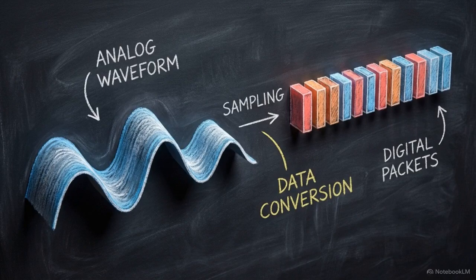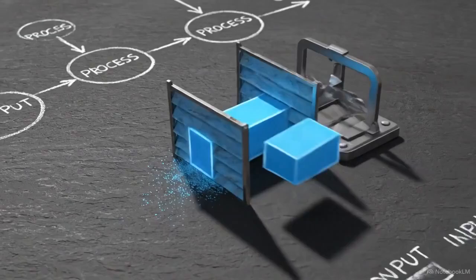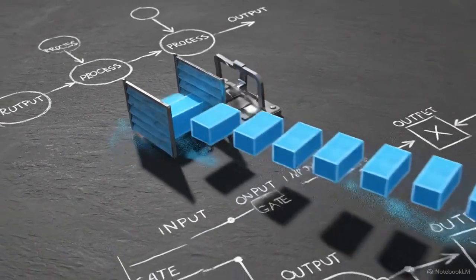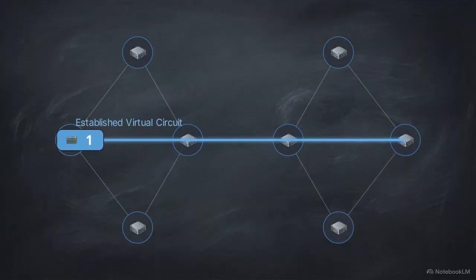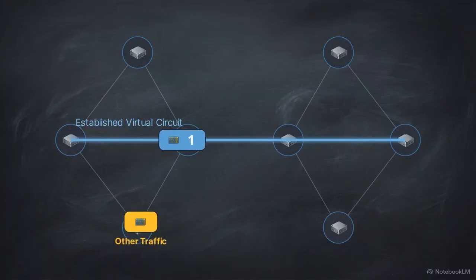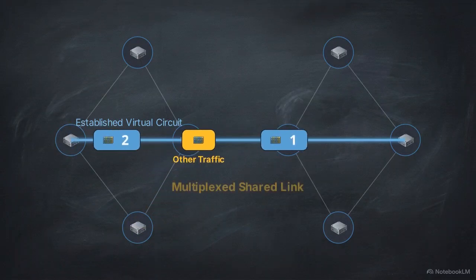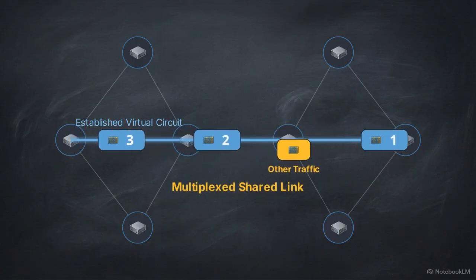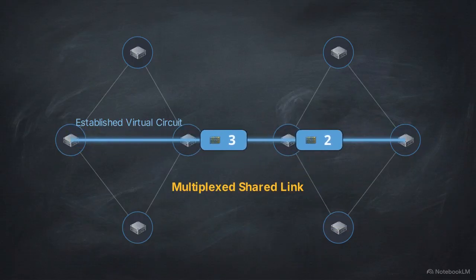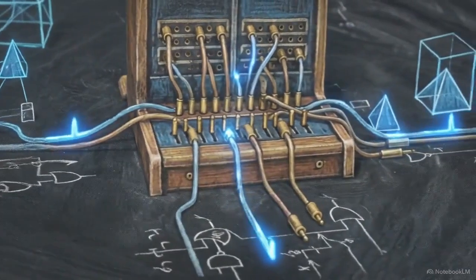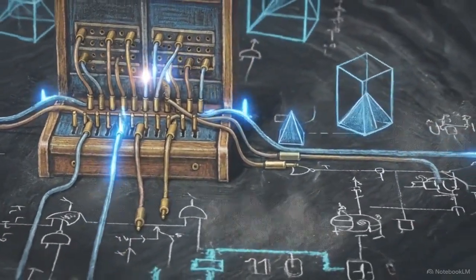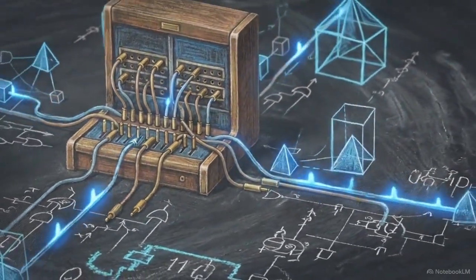The actual payload is still broken down and transmitted as discrete packets, rather than a continuous analog wave. Because the path is predetermined during setup, packets follow the exact same route and arrive in strict order. But because the data remains packetized, the physical wires are not permanently locked, leaving the links open to multiplexing for other virtual circuits. VCPS successfully grafts the traffic engineering capabilities of a telecommunications network onto the burst-tolerant architecture of the Internet.